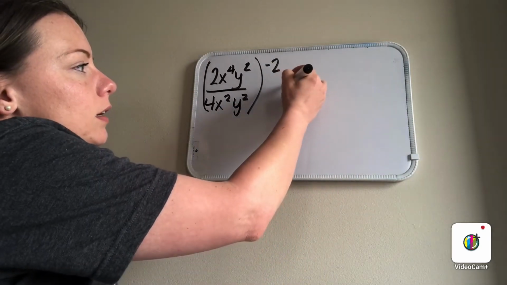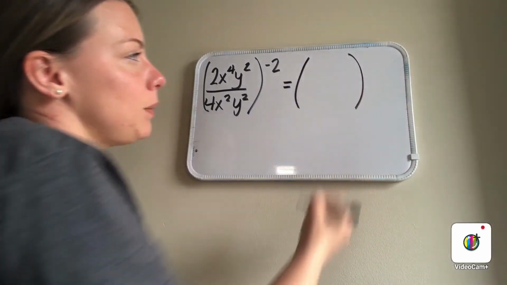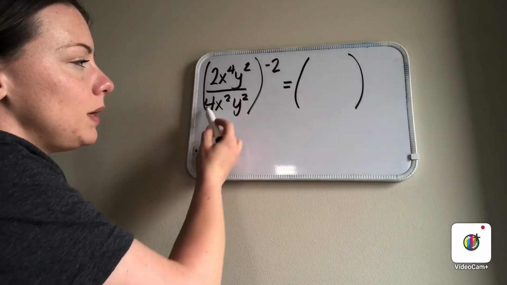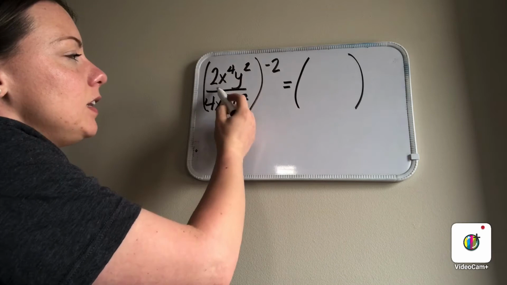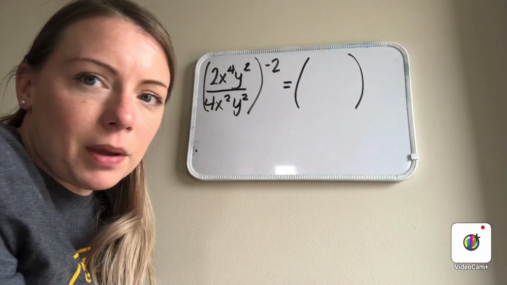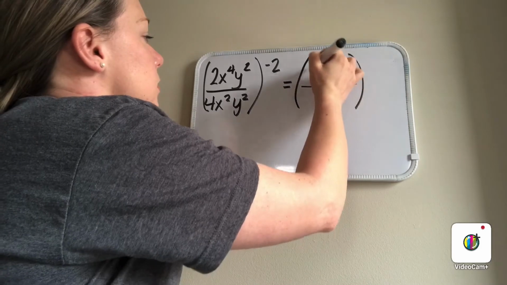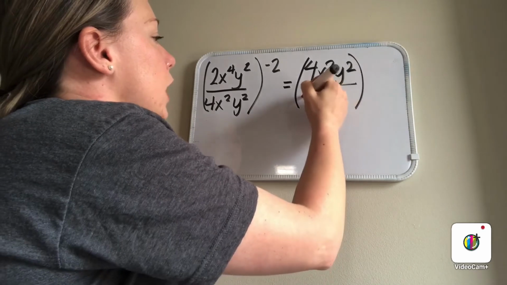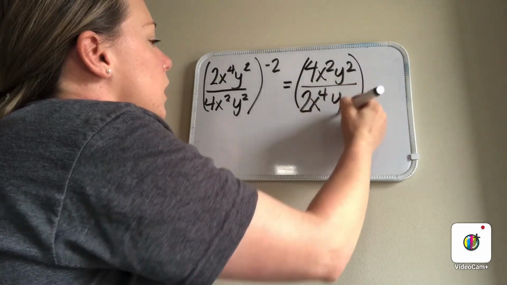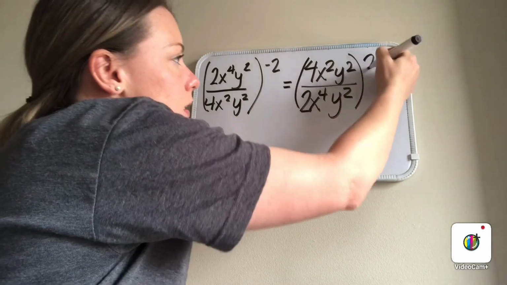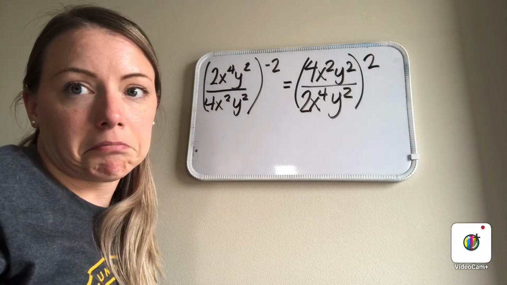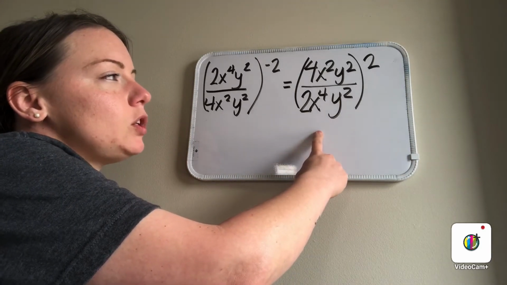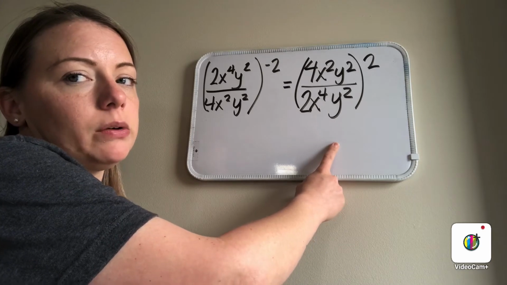So if I wanted to go ahead and get rid of this negative now, I could do this little trick. I'm still going to keep everything in my parentheses, but I'm going to move all of the information in my denominator to the numerator, everything in the numerator to the denominator, and then I can have a positive 2. So let's do that. So what I'm doing right now is I'm writing the reciprocal of the given problem, which means that this can now be a positive 2. Pretty simple, right? All right, so now let's get into this problem, which is the meat of what we are trying to learn how to do.